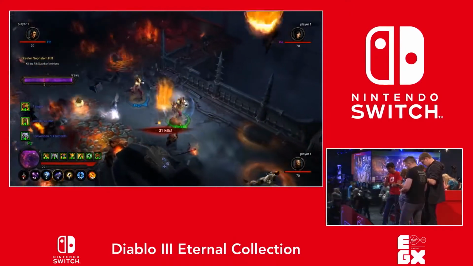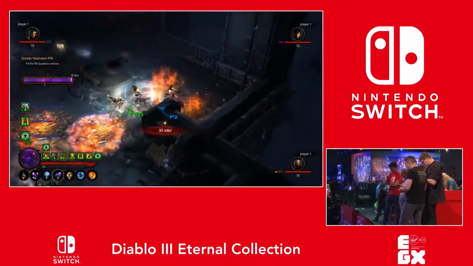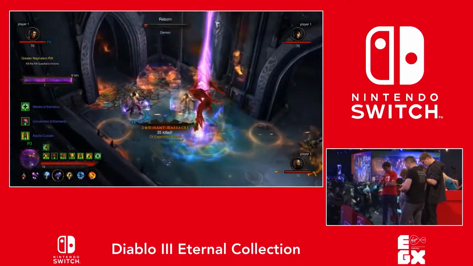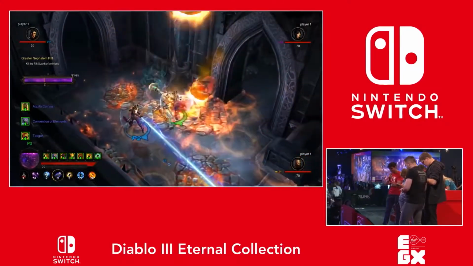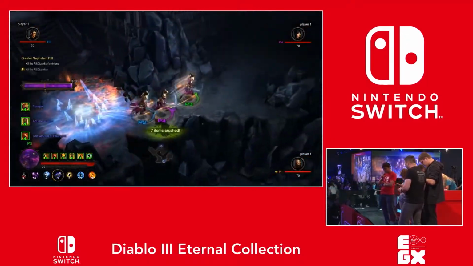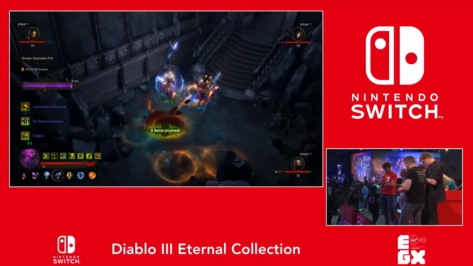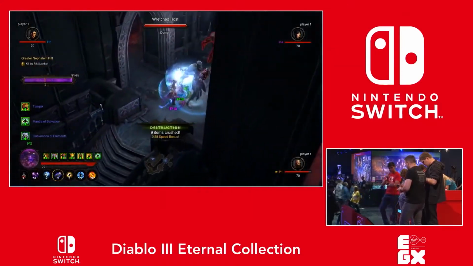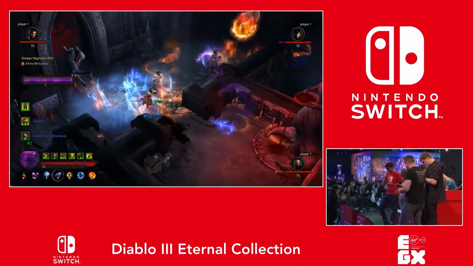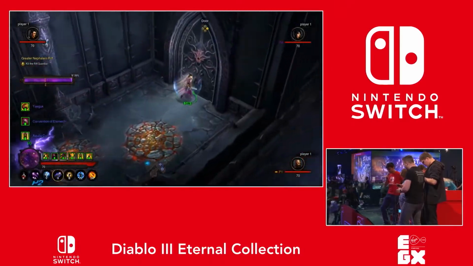Look at all those meteors just flying down at once. It is a great button. I do get a lot of satisfaction out of pressing it. That's one of my favorite things about Diablo, the interaction of your abilities on the world and the creatures. You never quite feel as good pressing a single button as you do in Diablo, and you watch the impact of all of your powerful abilities.